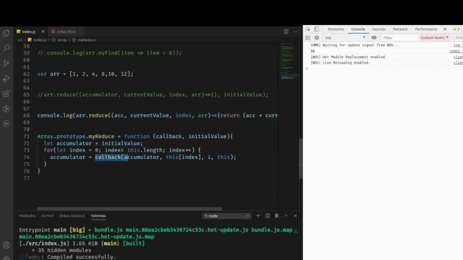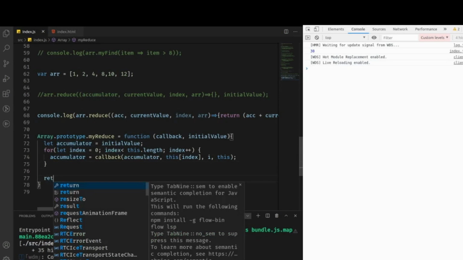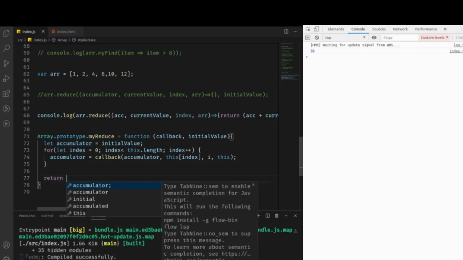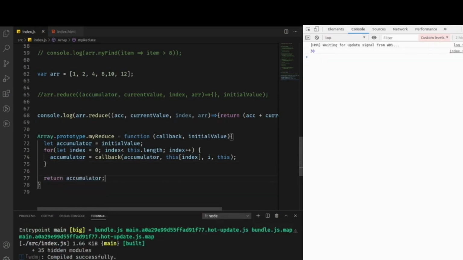So the array here is this. The callback will be returning the value, and we'll just keep updating this accumulator every iteration, and at the last we just need to return this accumulator.